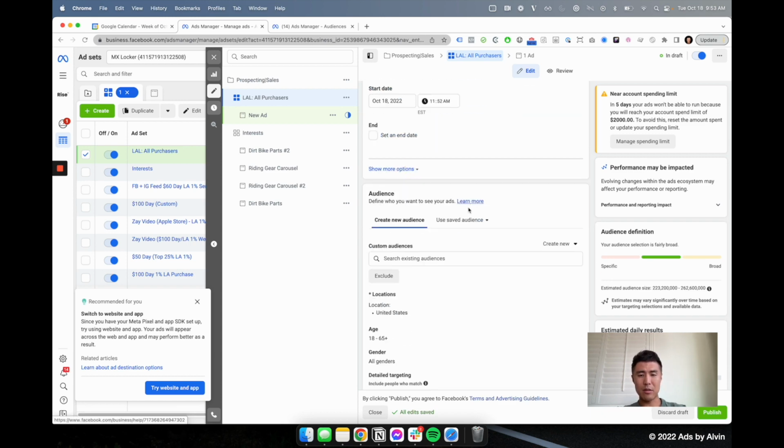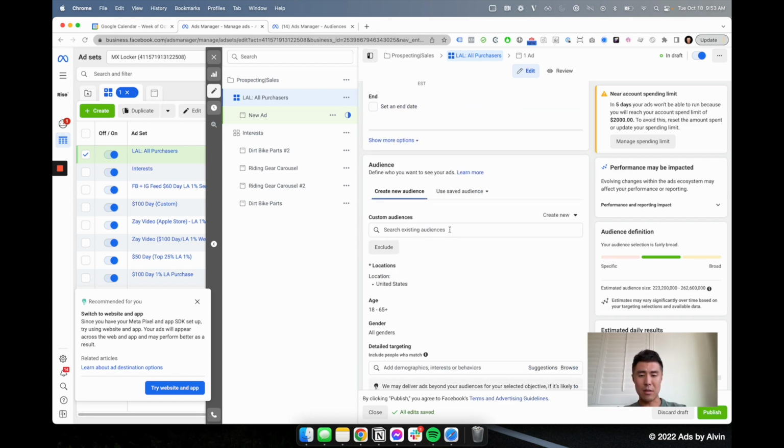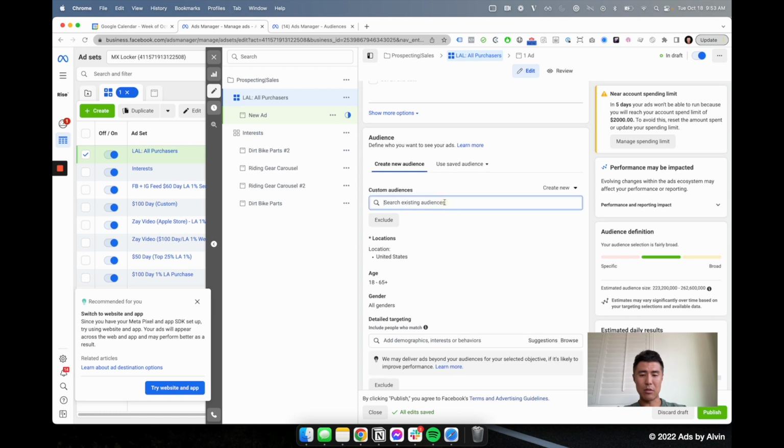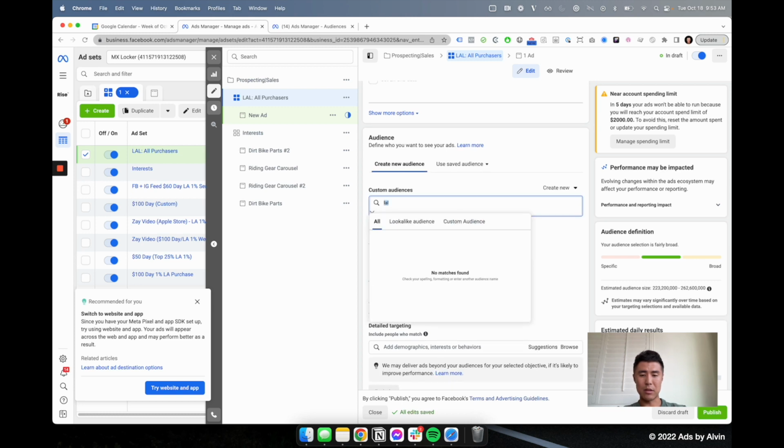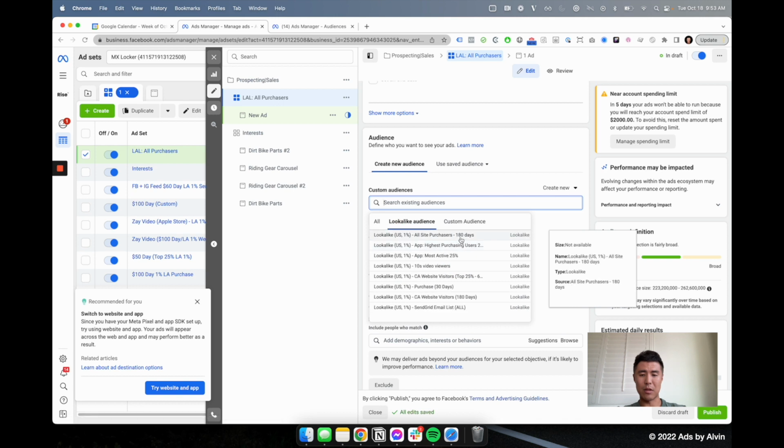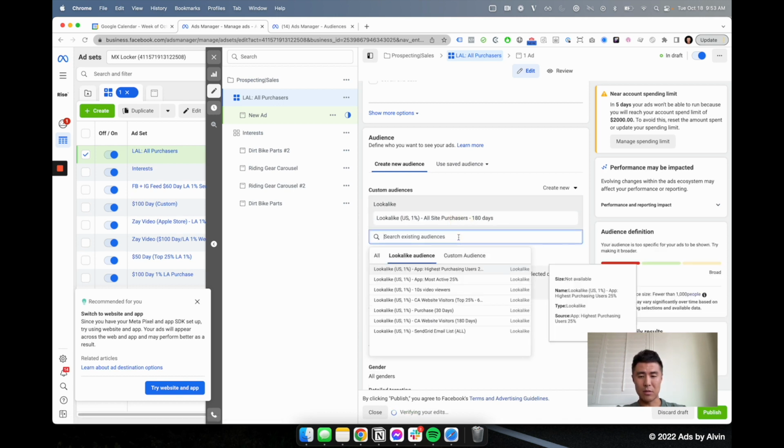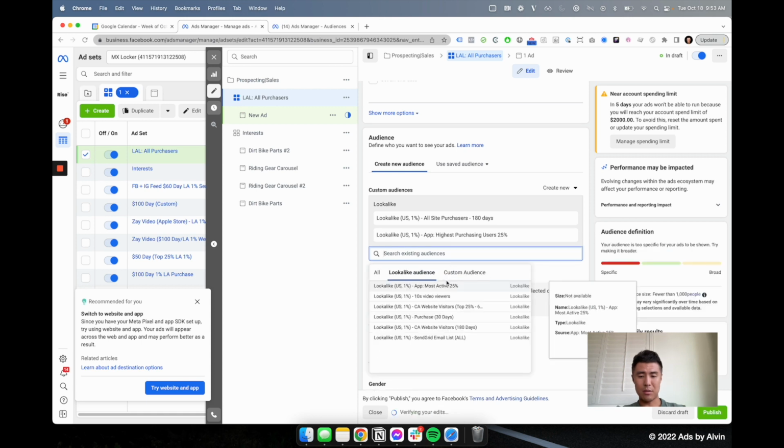So we're going to come down here and add the lookalike audience that we created earlier. Just click on the lookalike tab. We can see there's the lookalike of the 180-day purchaser, as well as the highest purchasing users from the app, and also a couple of other ones here.